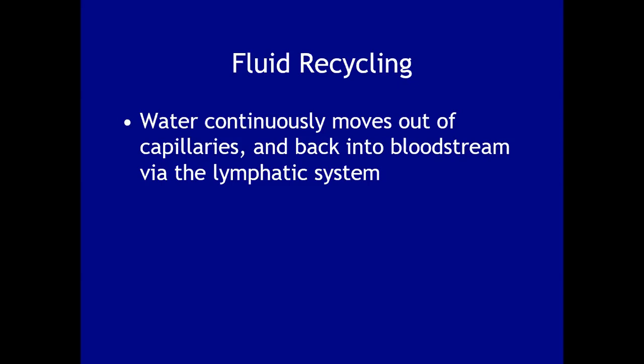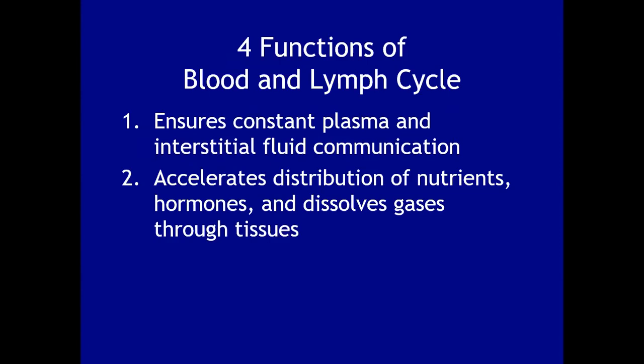So it says that water is continuously moved out of the capillaries, okay? And then the lymphatic system brings it back and puts it back in the bloodstream. So what this does, it ensures constant plasma interstitial fluid communication, okay? It means that the blood is always talking to the interstitial fluid. We're getting good turnover of this, right? Fluid is making its way from the bloodstream into the interstitial fluid, and then ultimately into the lymphatic system, back into the bloodstream, okay? Over and over and over again.